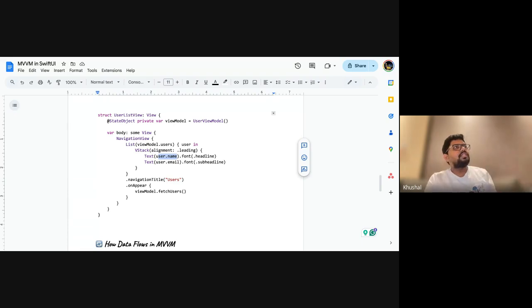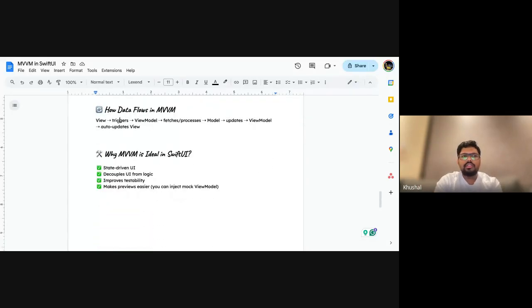और ऐसा होता है ना कभी कभी किसी लॉजिक में कि if this flag is true then show this view, if this is false then hide this view. तो वो जो hide और show का लॉजिक है वो भी हम बेसिकली व्यू मॉडल में रखते हैं. That should be exposed through the view model again, क्योंकि व्यू को वहां पे don't need to add this condition like if this condition equals false or something like that. This condition also should not be there, or is not recommended, in the MVVM approach basically. I hope you're getting my point. So ठीक है, तो डेटा फ्लो इस तरीके से होता है.